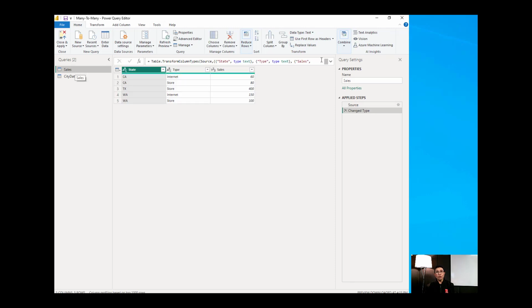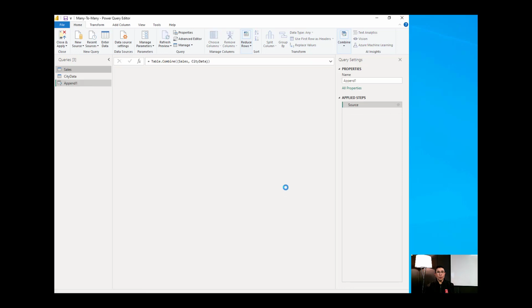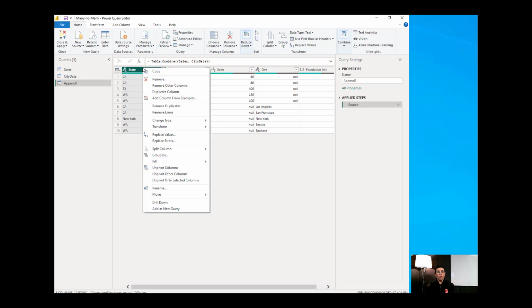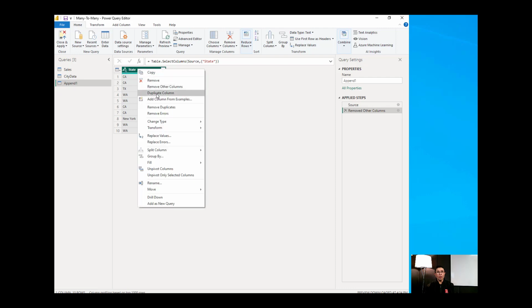I'm now going to use the append queries and create a new table, and I'm going to append the sales and the city data table, and I'll hit OK. Then I'm going to remove the other columns and just leave the state column and remove also the duplicates.